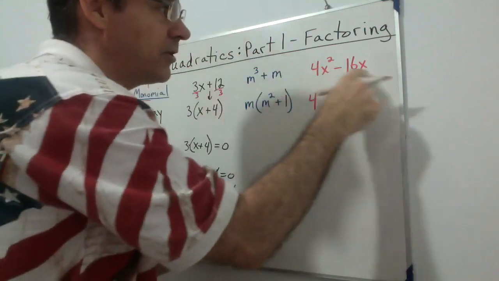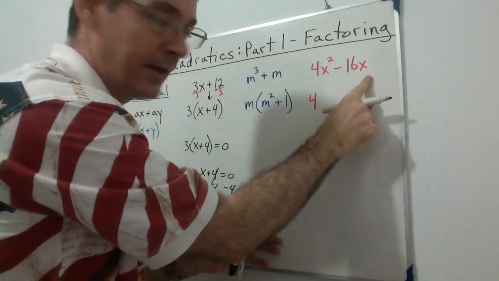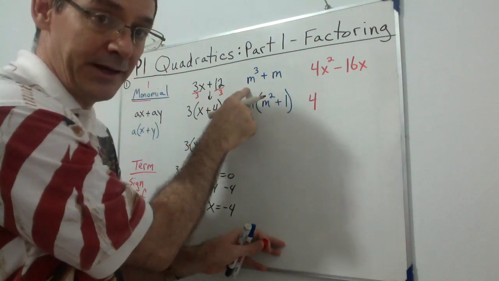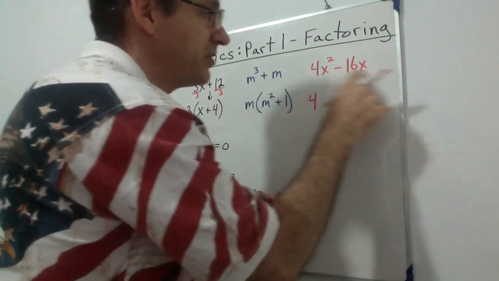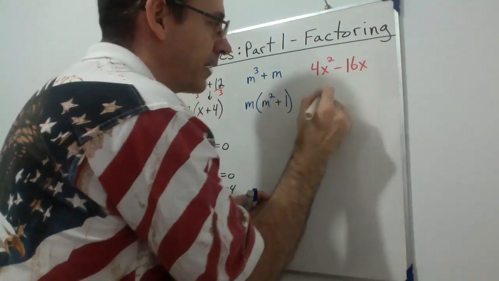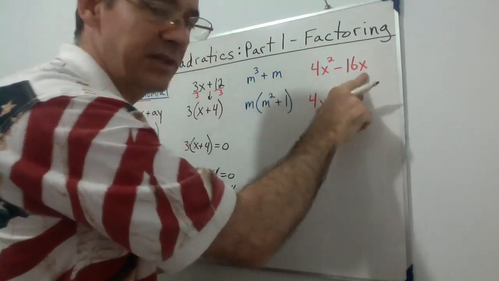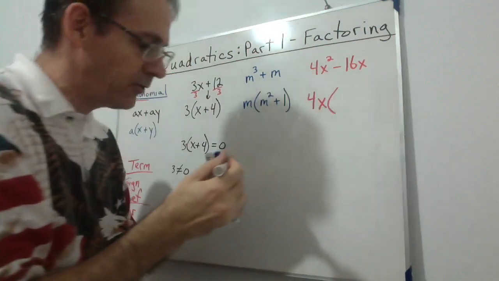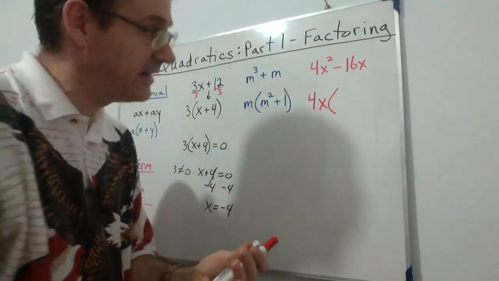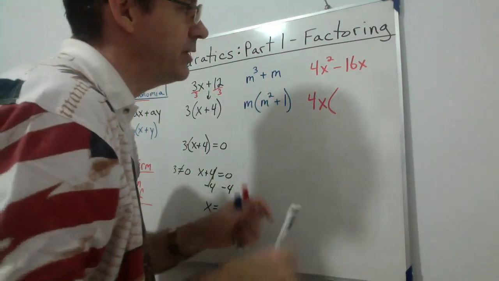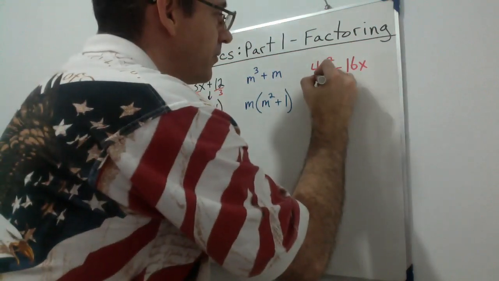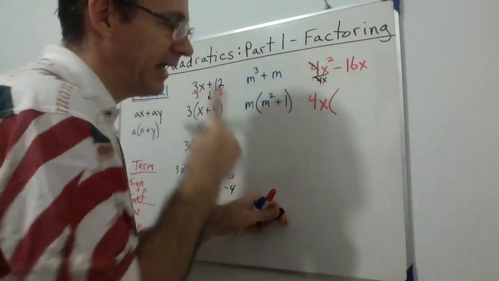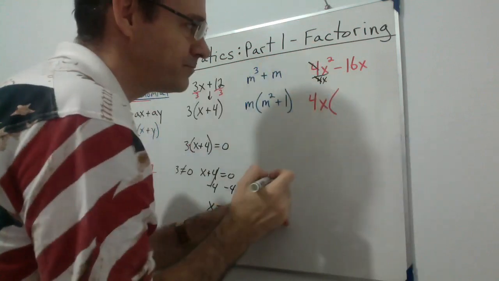And we're also looking for a variable. So this one had a number but not a variable. This one had a variable but not a number. This one has both. There's an x that can come out. I can only take 1 because this one only has 1 to give. So when I divide it out, you're like, oh, how do I divide that? Well, again, just remember it's division. So if you divide by 4x, 4 divided by 4 cancels. So we're left with 1.